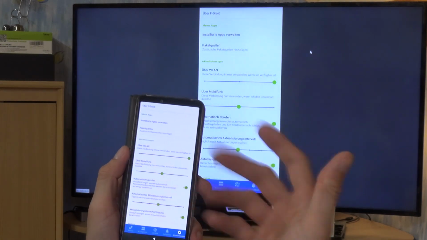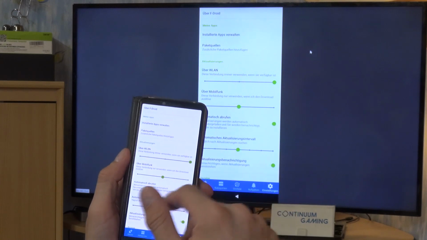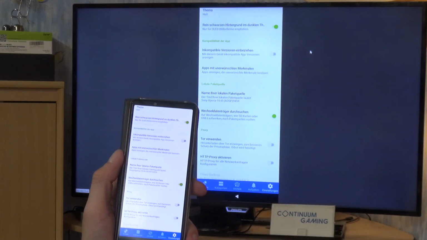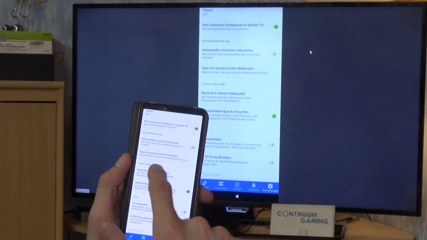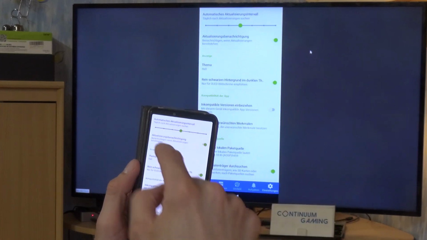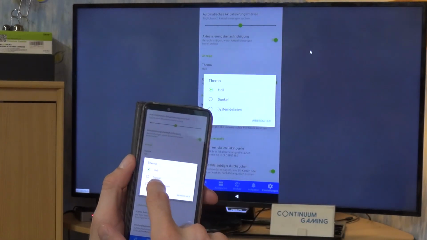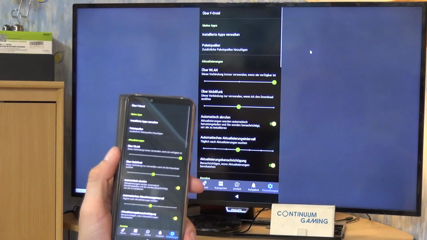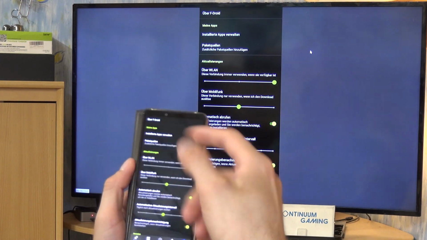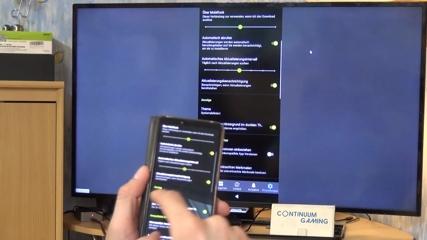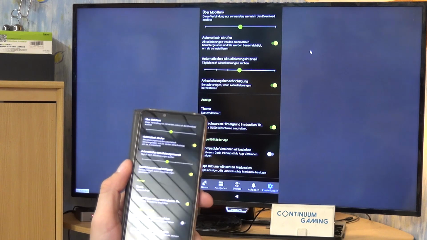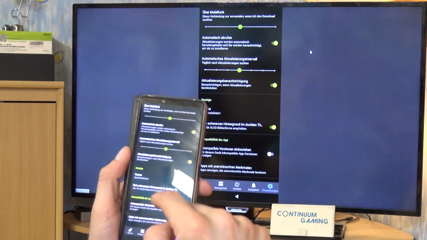But because, of course, I already did that, everything is already fine. But in general, that would give you the possibility to do that. Other than that, it's often a little bit interesting what you can click on here too. So in this case, for instance, I'm going to set this to system-based because I'm more in the black theme version. So in this case, I'm just going to set this here to that button. Just because I just saw it, I just set it up.